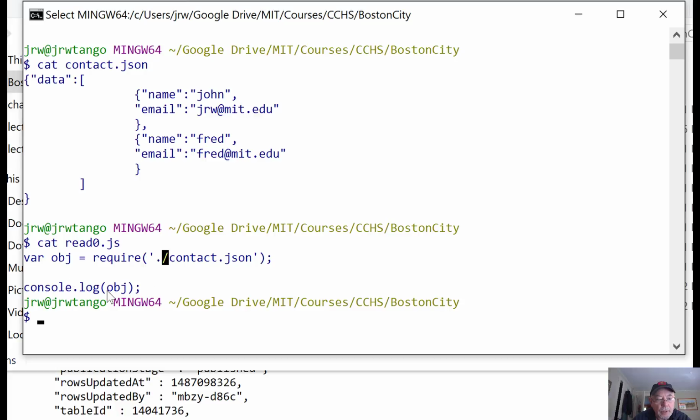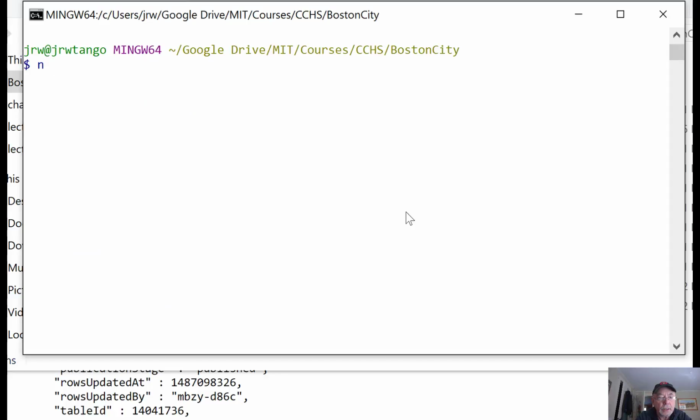We're going to pick it up, and then we're just going to write it out to the console. Now to do this, we're going to use Node. Let me clear this. Node is already loaded, and Node can interpret commands. So I can do 8 + 7, and it's 15.